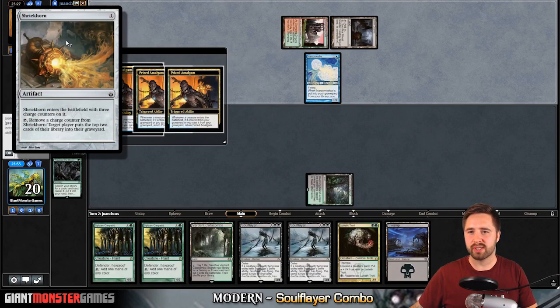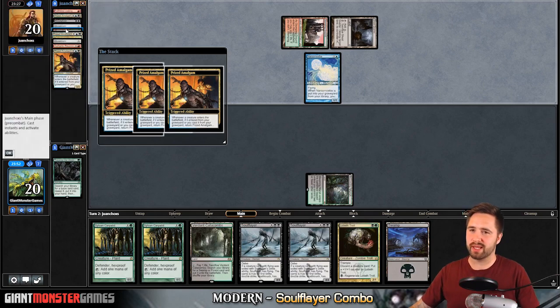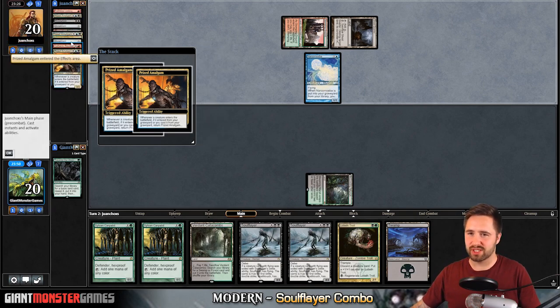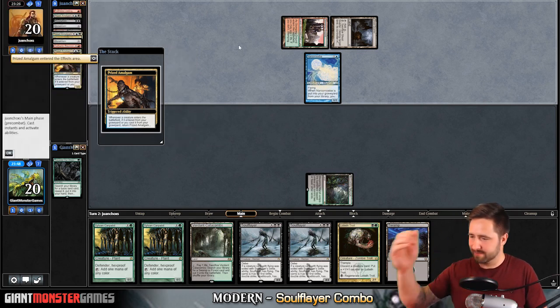And he's playing something a little bit different. He's playing the Shriekhorn, which you don't really see that much. Basically trying to facilitate Dredge a little bit better. It's kind of an old tech.